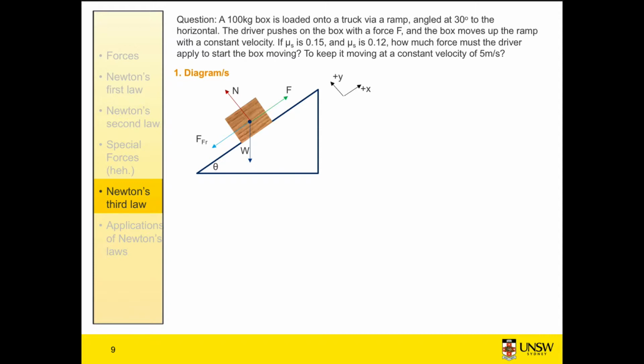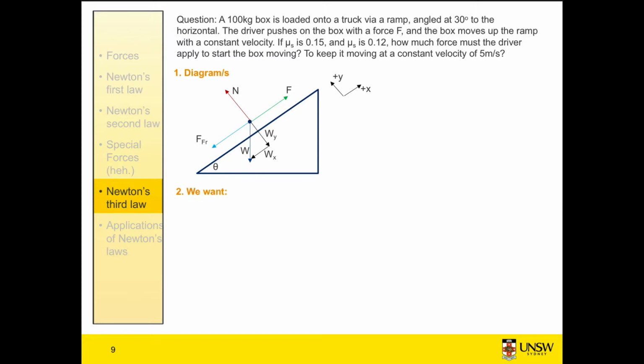So I'm going to choose the coordinate system as follows. By choosing such a coordinate system, we already have the x and y components for 3 of our 4 forces. The next thing to do is to find the x and y components for the remaining force. So I'll just remove the box and make it more like a free body diagram. We also then have the weight force in the y direction and the weight force in the x direction.